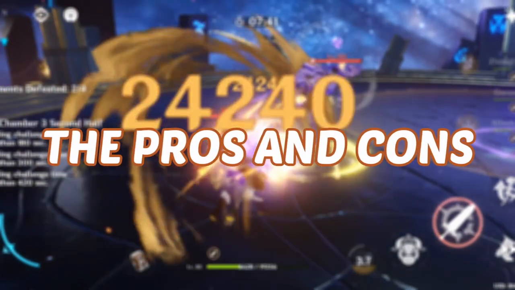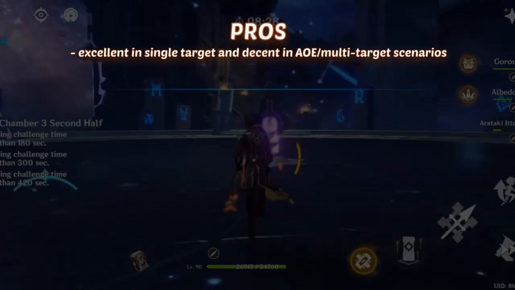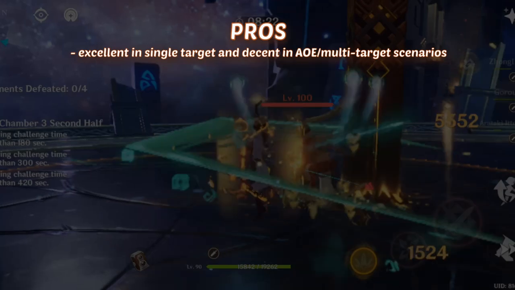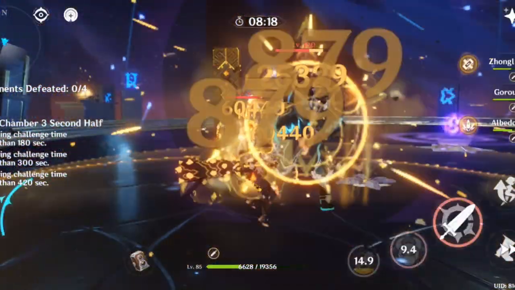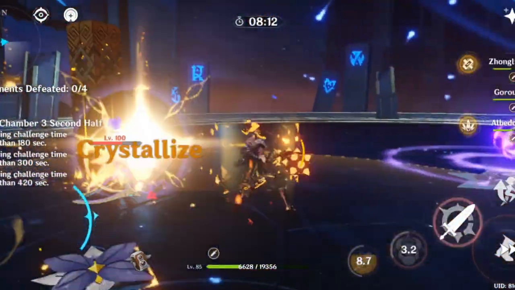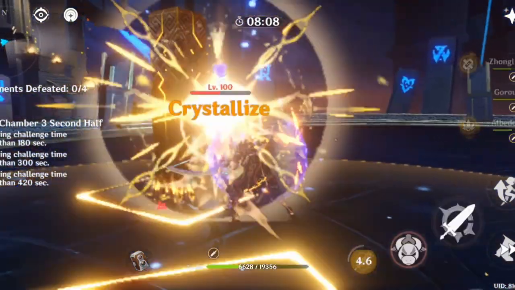The pros and cons. For the advantages, he's excellent in single target and decent in AoE or multiple target scenarios. Although Itto's damage is mostly single target, he has great mobility and he is able to chase around opponents without resetting his combos. Additionally, if paired with Albedo, the team's total AoE damage significantly increases.